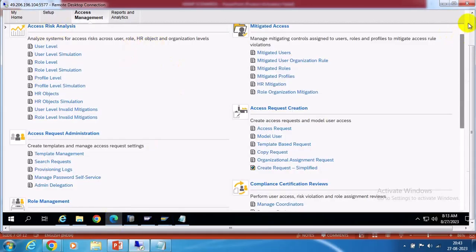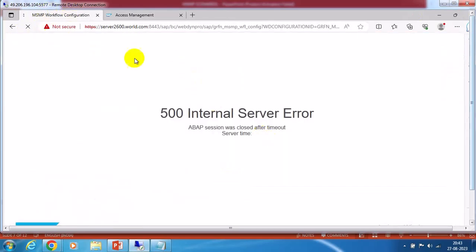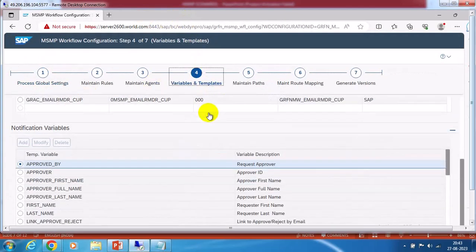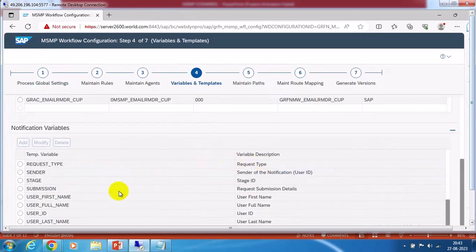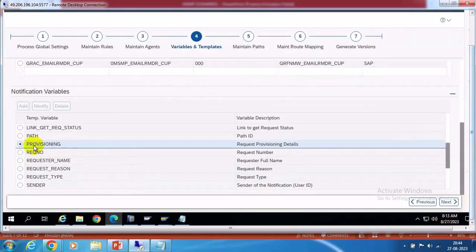There, auto notification will be sent. The system will generate the password and send it. If the percentage provisioning variable is used, it will send the notification along with the password. Okay, this variable is there. So in the global setting, you have that provisioning, it will come from there, right?